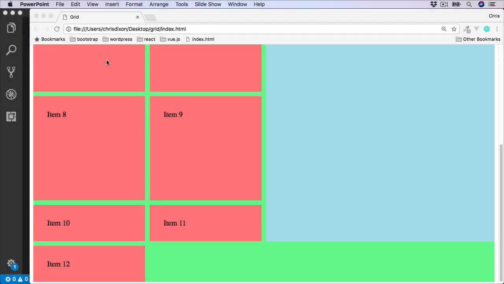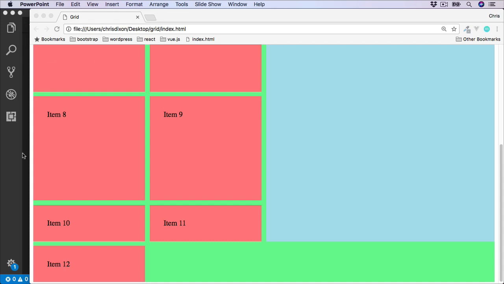In the last video, we looked at grid lines and how they are numbered. Grid also gives us the ability to name these grid lines to something more appropriate. You will often come across names such as row start or row end. Another useful way is to name them relating to the section of our page, such as a header, footer, sidebar, and so on. We're now going to return back to adding properties to the container.